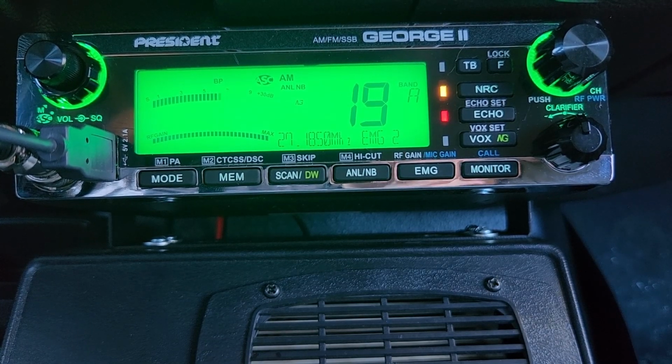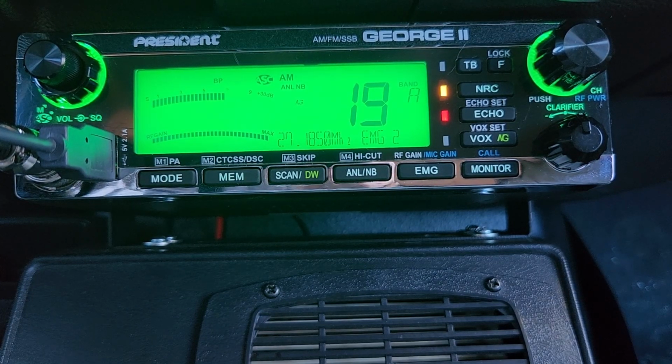I think they really knocked it out of the park with an overall audio quality that is not fatiguing to the ears to listen to. The sideband, I've gotten great reports using it. I've had people comment, well, gee, it's a little pricey with shipping, and it's more than the President George 2 FCC. I don't know. I use my radio every day. I want stuff that I enjoy to operate. I enjoy to operate this radio. So that's kind of how I look at it. I didn't think it was that much money.